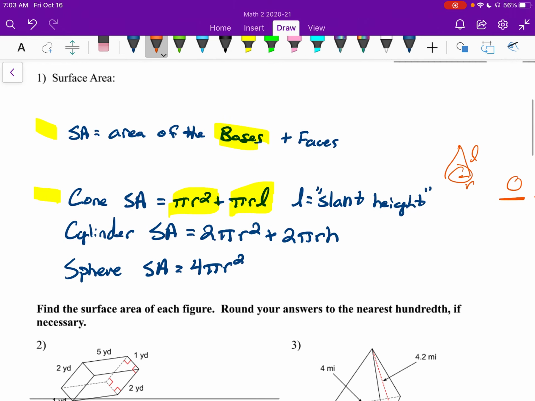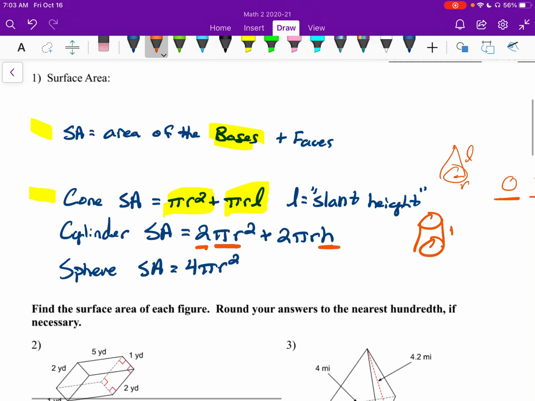All right. A cylinder. A cylinder, we've got 2 pi r squared and 2 pi r h. So for starters, here's pi r squared, that's a circle, and then we've got two of them, because if you think of a can of soup, you've got two circles on the can of soup. Now you also have the side of the can, the piece that's curved. You can imagine where the H would be if we had our can of soup. Here would be our H, here would be our R. The 2 pi r piece would be the distance around it, like that. It's the circumference of the circle.